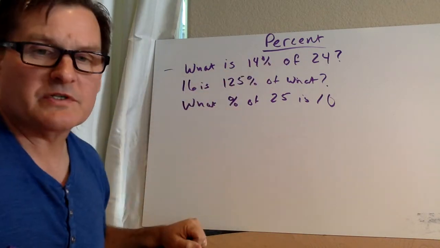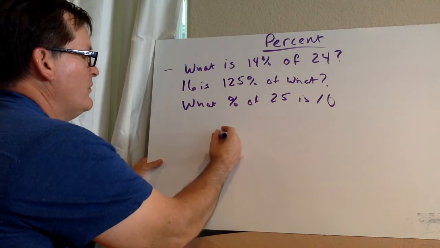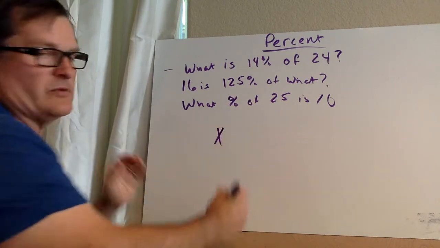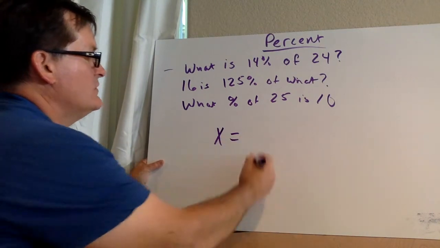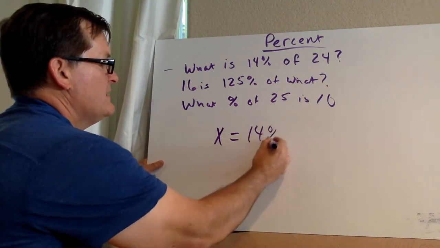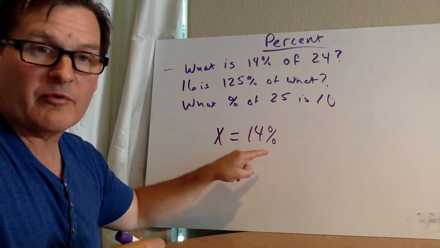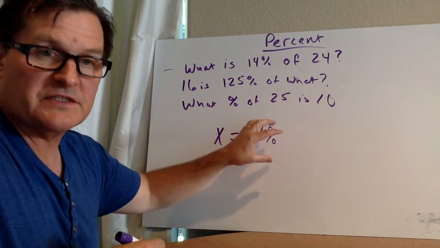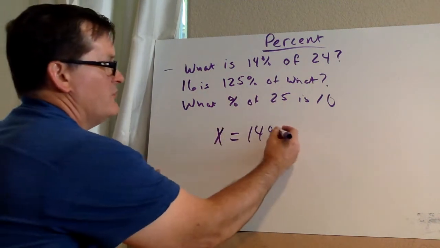What is 14% of 24? That's asking us what, so that's our unknown. We don't know what, so we can assign it a variable of x. Is translates to equals 14%. It's important to leave this percent mark in there because percent is not an operator. It's a representation of a number, so you don't calculate using percents. You have to change it to a different form.